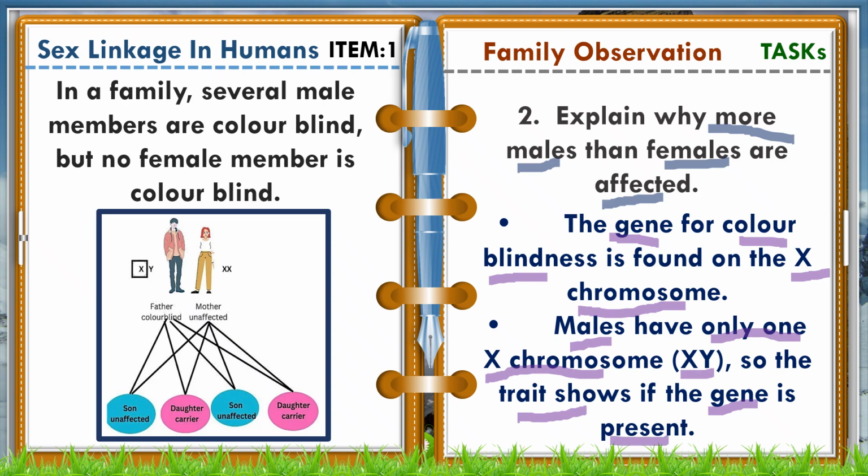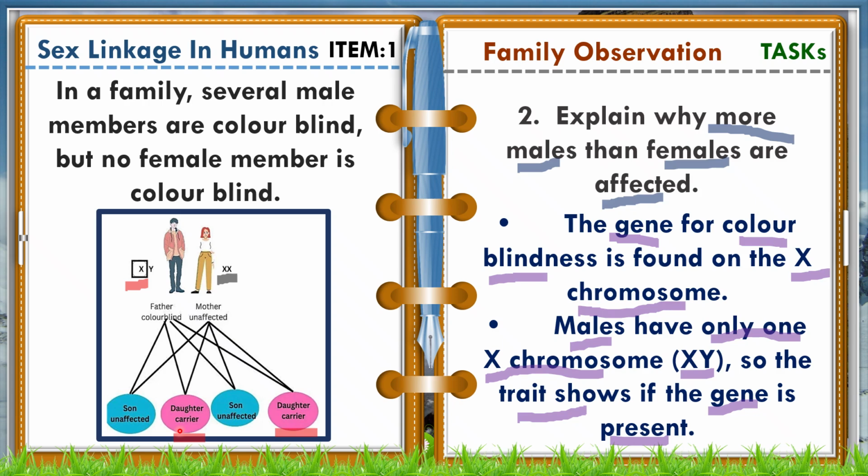For example, here, when you look at this point, the father is having the gene. But the issue here is that this gene is on the X chromosome. And this X chromosome will never go to the boy if it is coming from the father. It will go to the daughters. Therefore, you will find that the daughters are going to become carriers, but they are not going to be affected. Why? Because they can get a normal X from the mother.